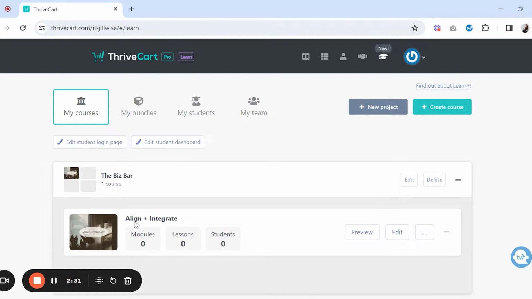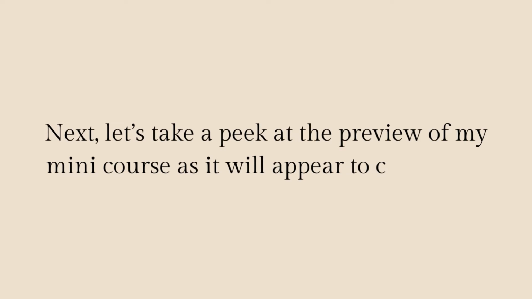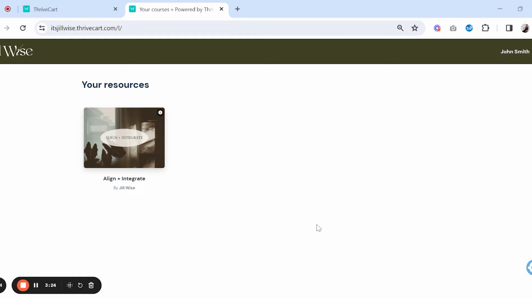Let's get into the course that I created, and then I'm going to show you how I edited it and what the preview is for the outside. So let's look at the preview first. The first thing is that I like that I'm able to customize this entire dashboard. So once I have my other digital products in here, it seems like there's a lot of flexibility in terms of what I want to display on this page. But then when you click on this course specifically, we can take a look at that.